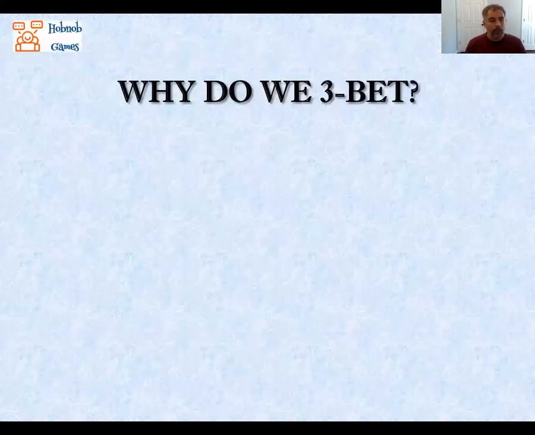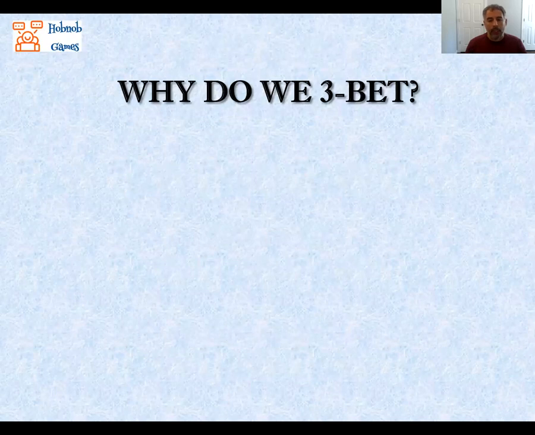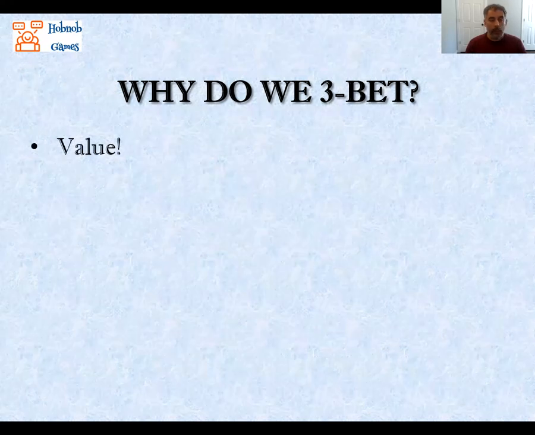So in our previous tutorials, we talked a little bit about which hands we should be 3-betting with. But in today's tutorial, I think it's important to not just know to do it, but understand why we are doing this. So the first reason is really simple: value. We want to get value from weaker hands.